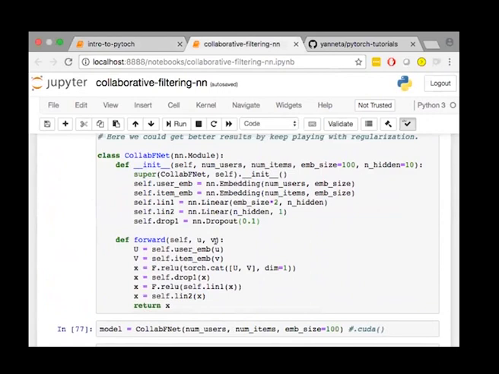Instead of this, let's think about another option. Now I want to make my model a more complicated function of this UI, VJ, and potentially I can add anything you want, like tags about the item, or timestamp, or the weather, or whatever you like.